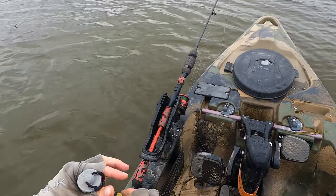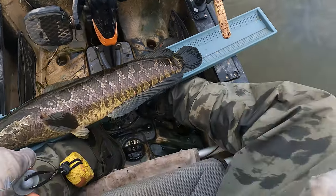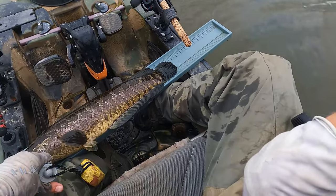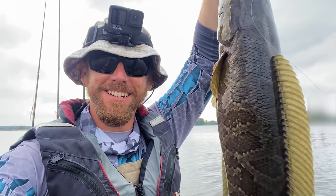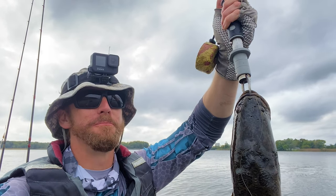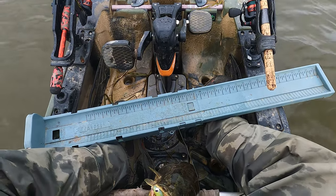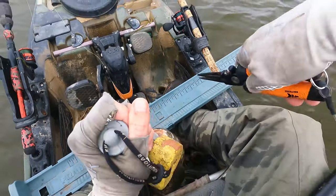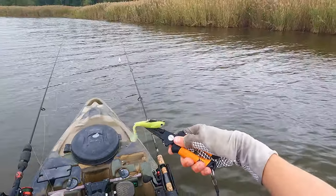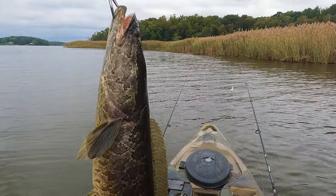This one has the lure nice and deep in its mouth, so I don't have to unhook her before I get this picture. She's just under 26 — looks like 25 and three quarters. Flush, tag, fish. Looks good. We're finally on the board with a quality fish — about 25 and three quarters, just a thick puppy. Man, she hit was so vicious and the jump was just incredible. And there is the Sparkshad on the underspin.